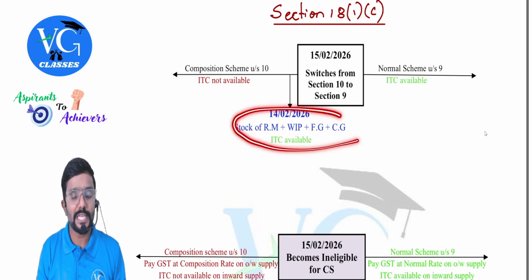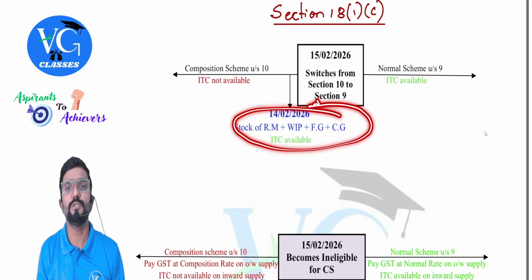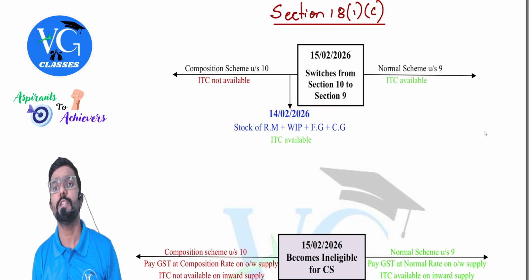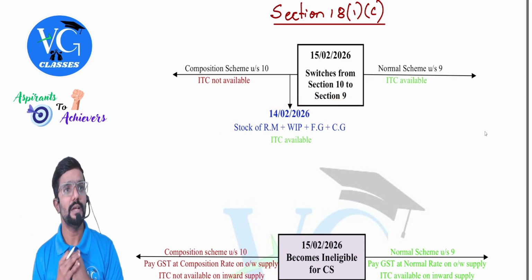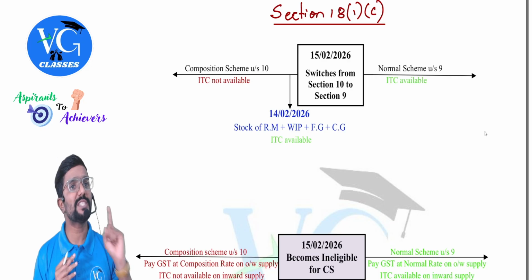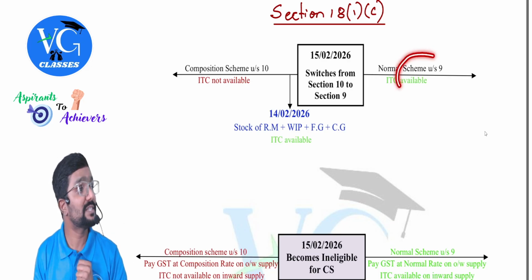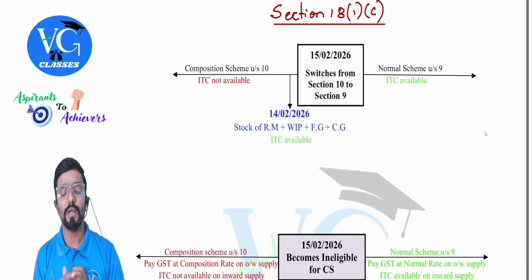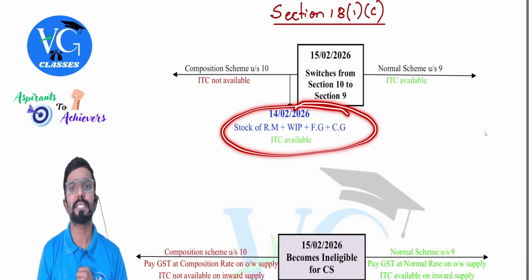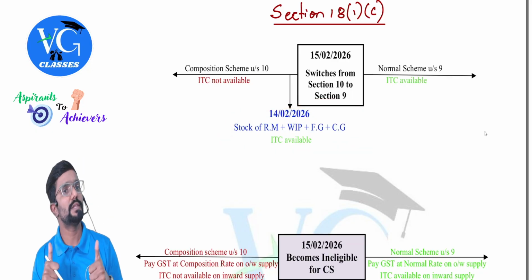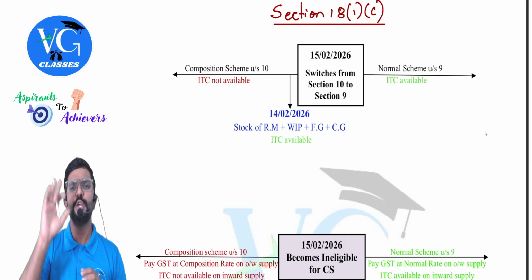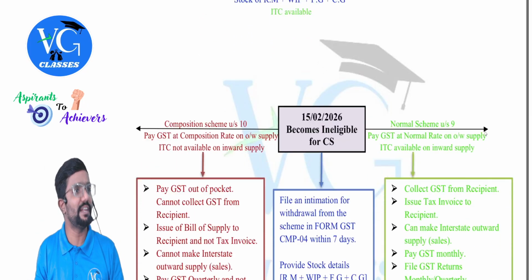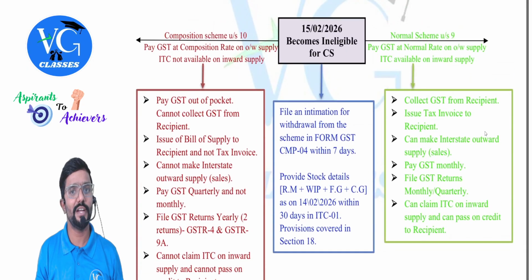Now all this was purchased before 14th February or even before 15th February. But when will I use it, people? On or after 15th February. So all this will form part of my outward supply and I need to pay output tax as per section 10 or as per section 9? As per section 9. So on this, if I have paid any input tax, can I claim the credit? Yes. They are telling credit is available. Do you remember the same example we learned in section 10 composition scheme? Clear? This story and all I had given.